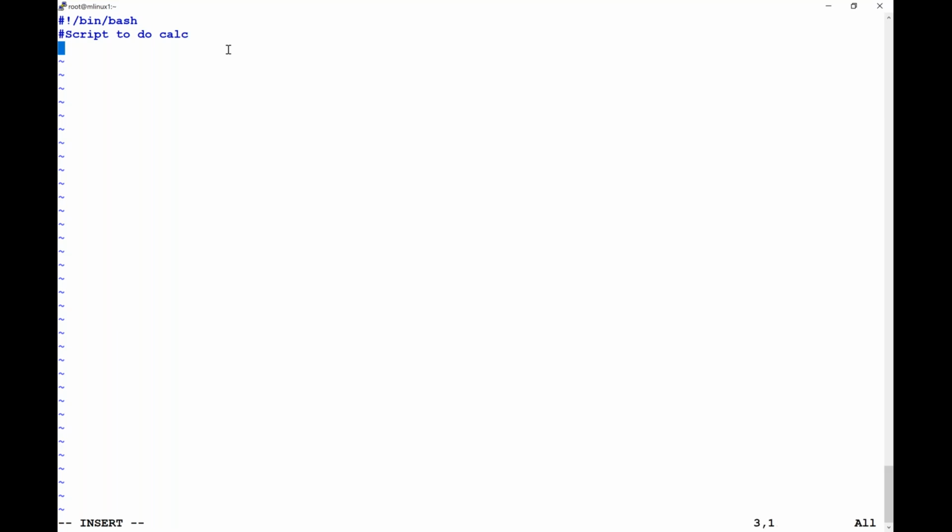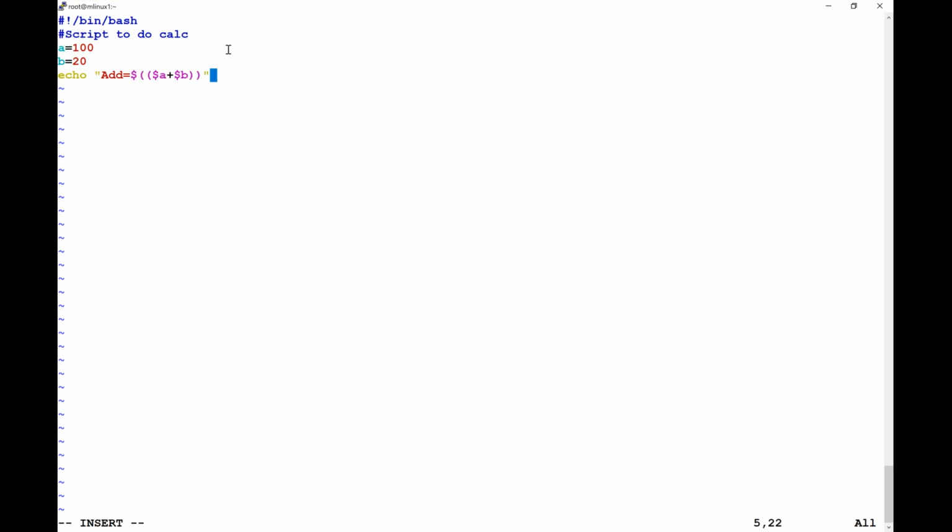I'll set the variables. A equals to 100, B equals to 20. Now I'll do the calculation. I'll say echo dollar double bracket $a plus $b. Close the bracket. Guys, in fact, I can put some messages here. That would be better. I can say addition is equals to.